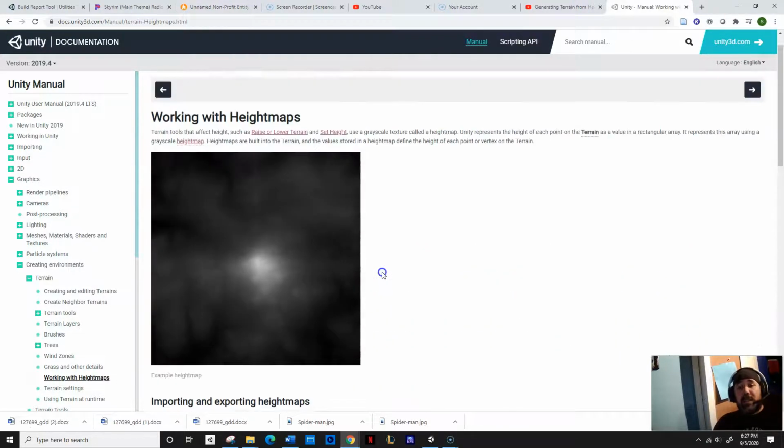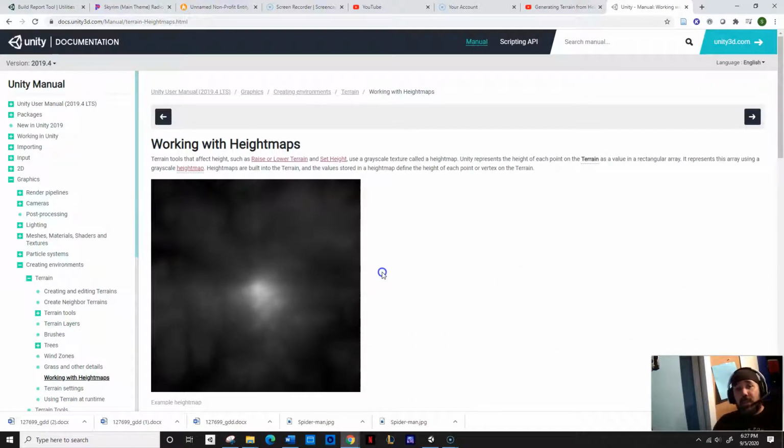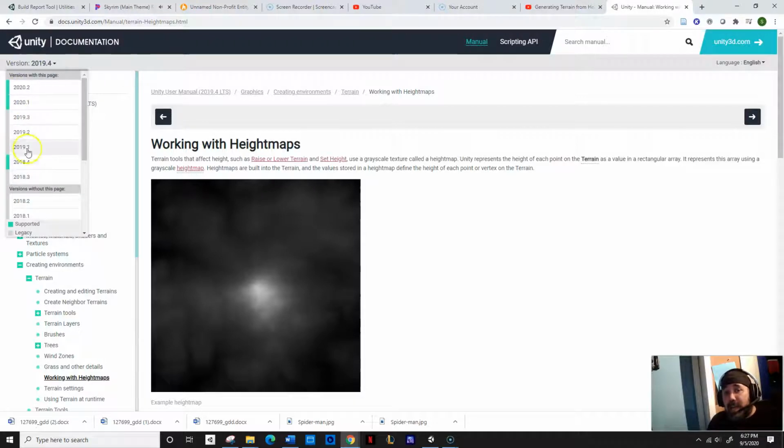It gives you some information about how to do things. I'm going to walk you through step by step how you do it, but it is important to note that the Unity documentation is different for different versions of Unity. I don't know what version of Unity we might be using by the time you're watching this video, but whatever version we're using, you're going to want to make sure that the documentation you're looking at actually goes along with that particular version of Unity.